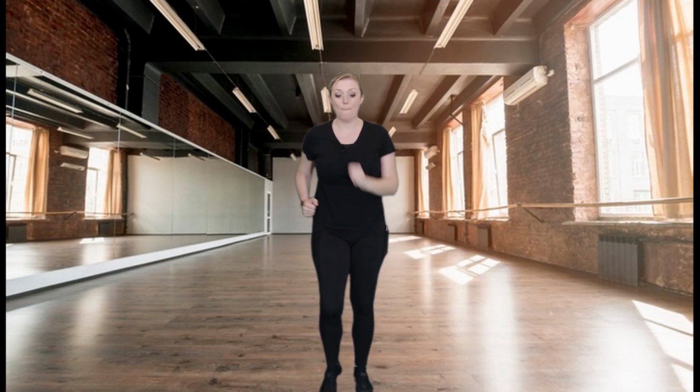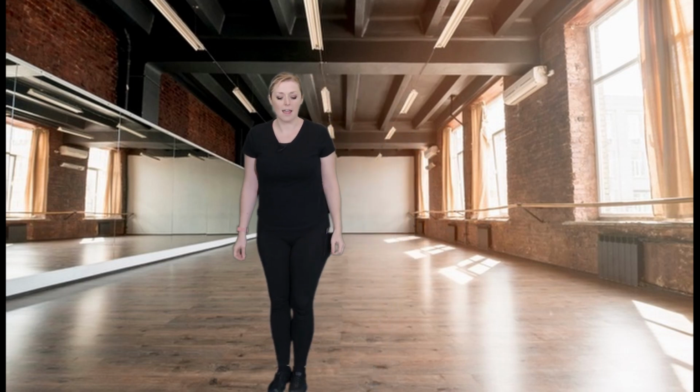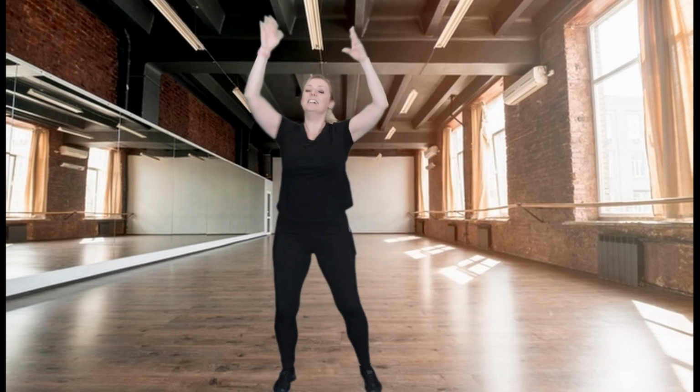We're going to march it out. So have a little march on the spot. Pump those arms and those knees. Then we're going to step side to side. And in. Out and in. If you want to add the shoulders, go for it. We're going to include the arms in the march. Up for four. And down. Up. And down. Let's flick those hands.